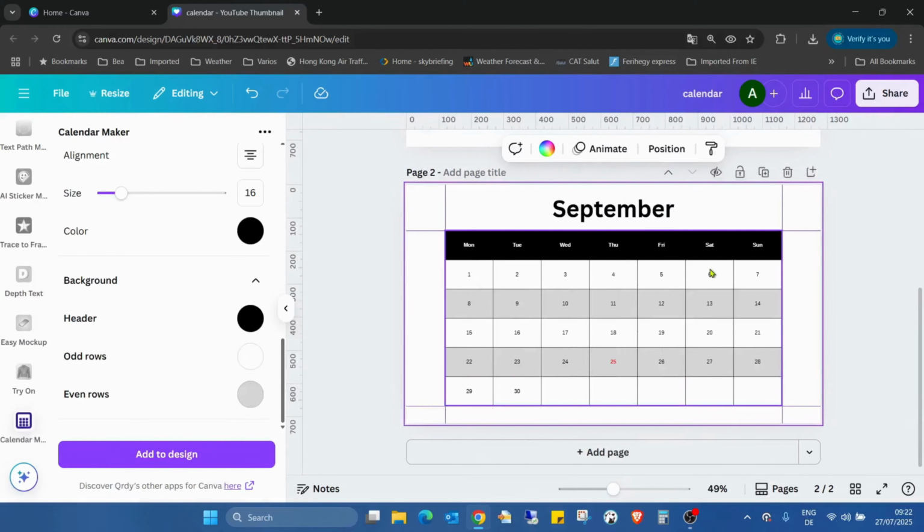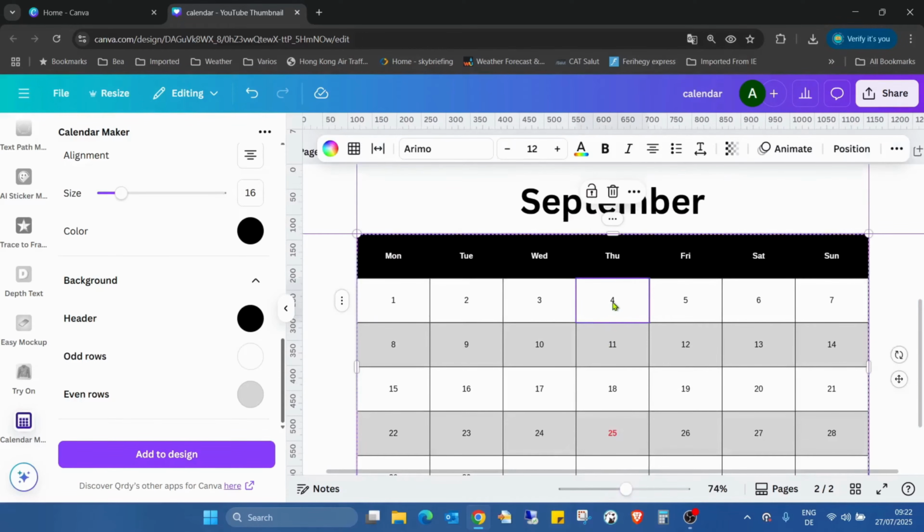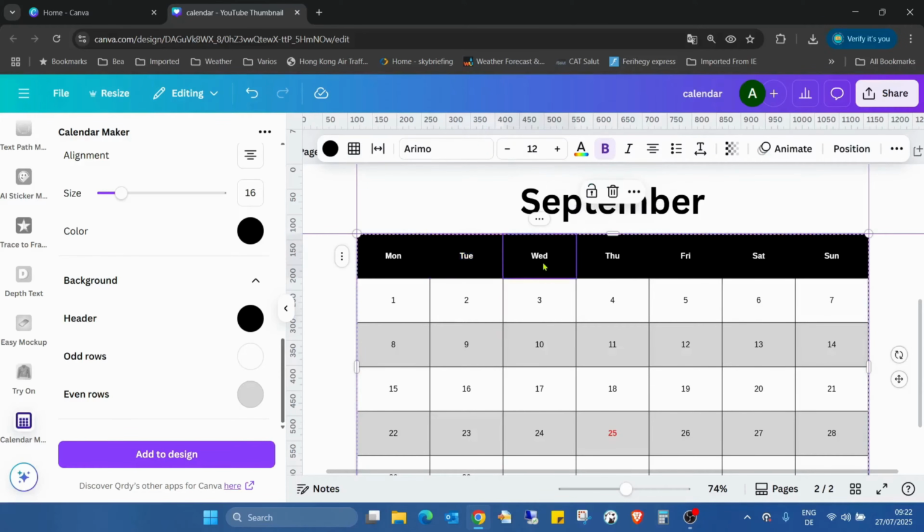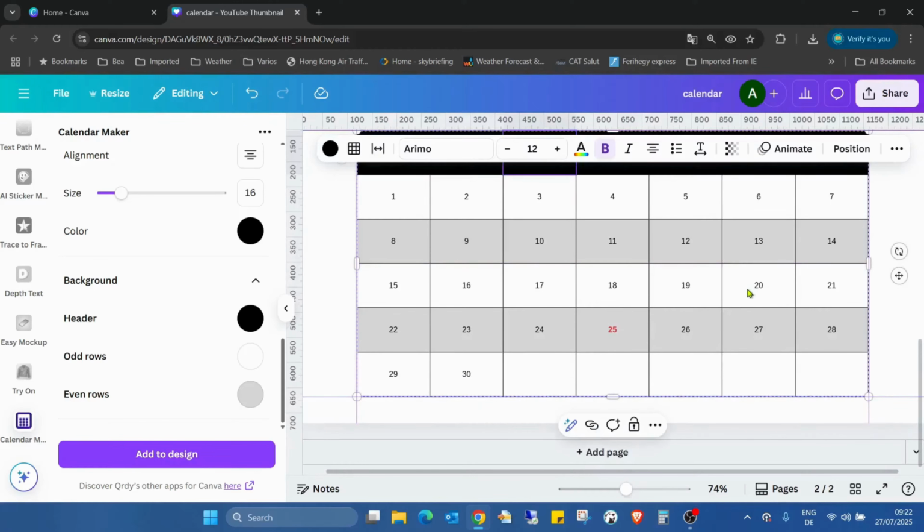Also for the weekend, if you want to have your special colors, you can do it very easily, and you can do basically whatever you want. You can add additional information, just click on the cell and type, or also change the dates. Like if you don't want to create an English one, like a Spanish one, French, Hungarian, whatever, any language, you can change the text in a header. So that's also pretty nice.